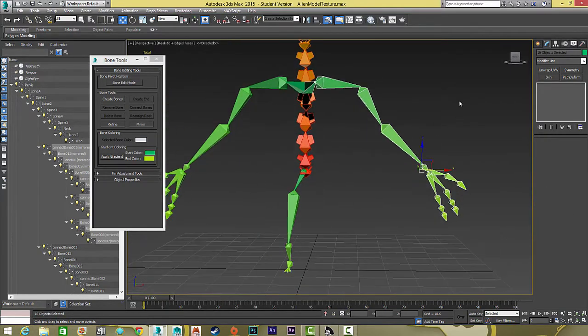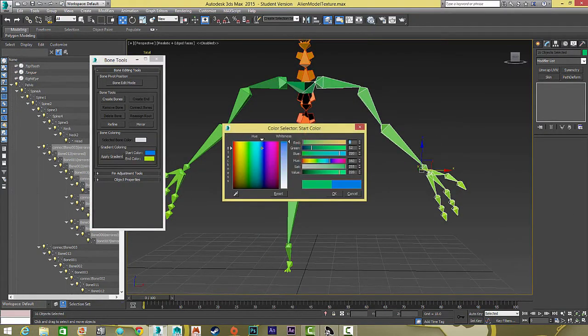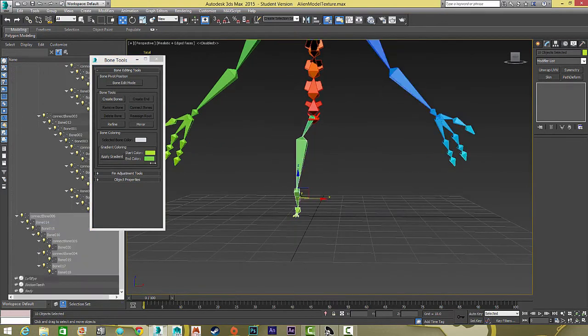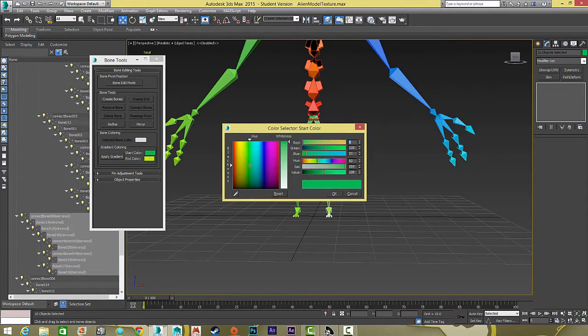Okay, so what I can do is colorize these joints, though, since I said blue earlier, to make it a little easier for me to see left versus right, no matter what occasion I'm at. So do the same thing for the leg. Okay, so I'm going to select all the bones, including the one that's connected to the pelvis. Mirror, everything should be in the right location. Then let's just recolorize it.